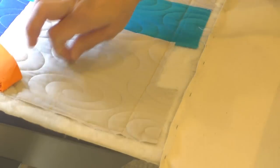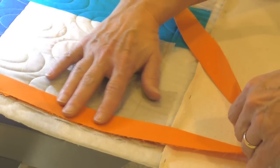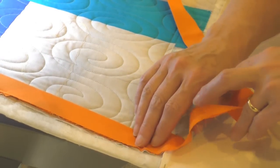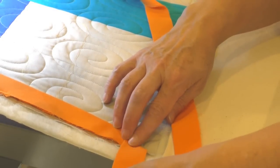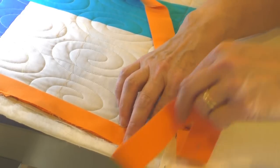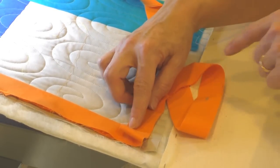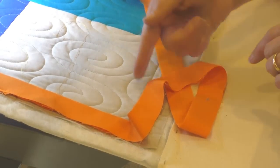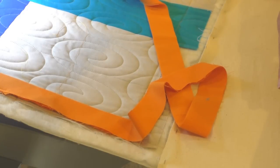So the next step is to finish sewing the binding all the way down to the corner as we've done before. We will then do the same thing we've done, flipping it at a 45 degree angle across this fold, which actually is a 90 degree fold, back again, and then we'll complete stitching and I'll stop in the middle of the quilt. I'll come from the other side of the quilt to the pieces where they join together and we'll marry those two in the middle. Let's see how that looks.